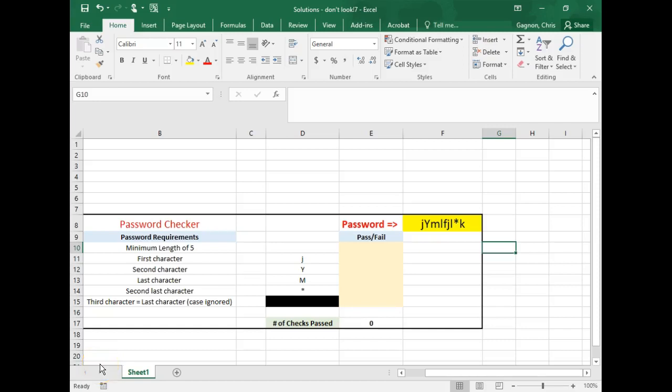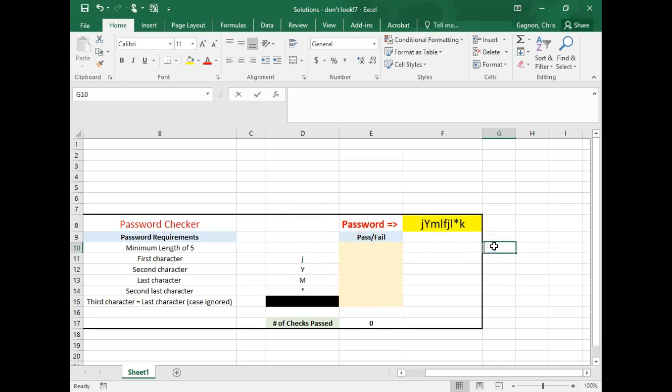Okay, so this video is for the warm-up on Tuesday, December the 18th, trying to illustrate this idea of a helper column. I'm actually just going to use these cells over here to help me. What I'm suggesting is, I know I'm going to end up with an if statement here.